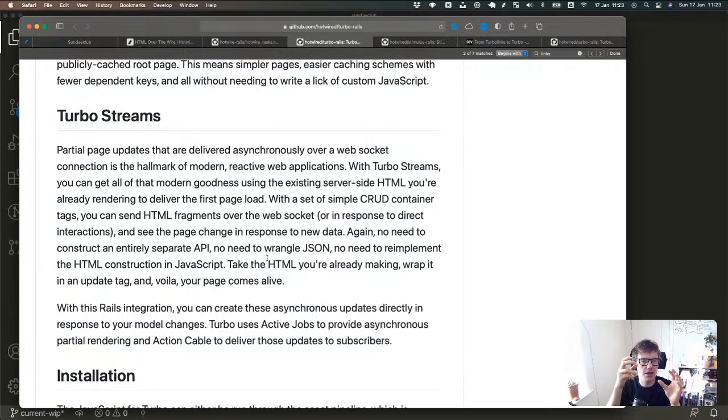And so the number goes up, but we haven't had to poll, or do a long poll or anything like that. And again, I'm assuming only the CRUD container tag gets updated. So it sends an HTML fragment, and presumably it just swaps out that fragment.